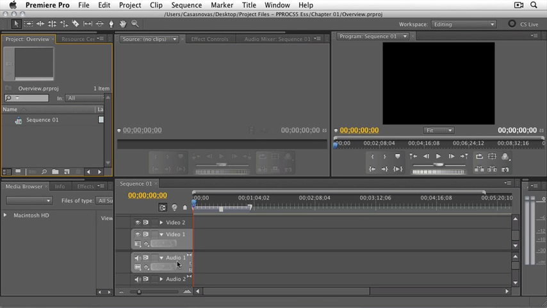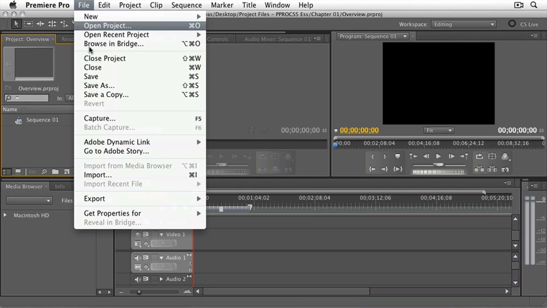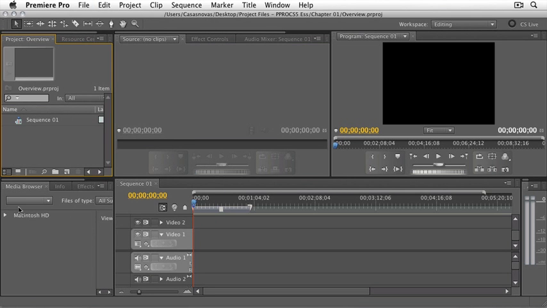When you're in Premiere Pro, the first thing that you need to do is either capture or import your footage. We are going to talk about capturing a little bit later on in another chapter. So let's talk about importing the footage. For that, you go under File, Import, and you can import any footage that you may have already captured or that you may have already transferred from your camcorder directly to the computer. You can also use the media browser, which is located here.